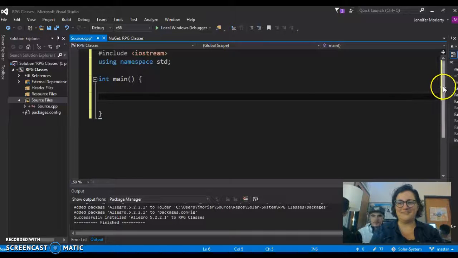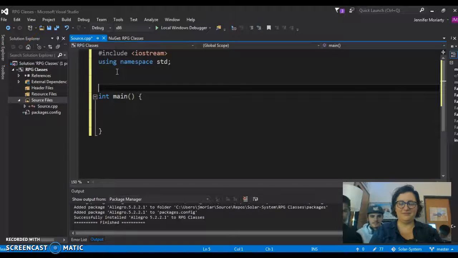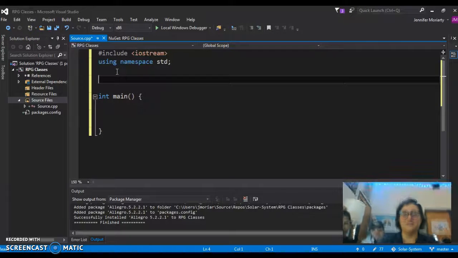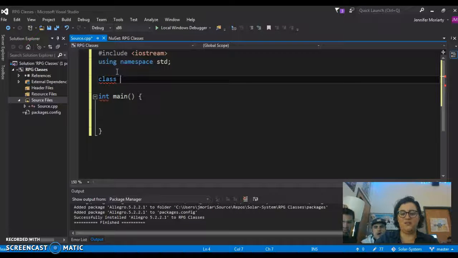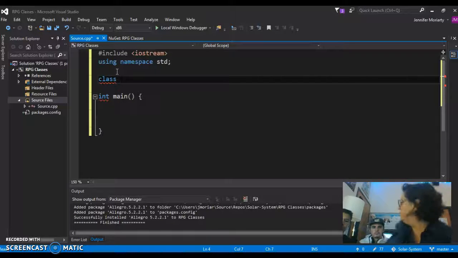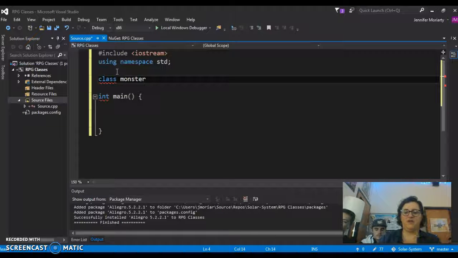Okay, so we're going to talk about classes. All right, so to write a class, we're going to say the word class. And then let's call this... do you want a class that's just going to contain your monsters? We're not dealing with inheritance yet, so we're not going to necessarily have class game object and then class player and class monster. How many monsters are you going to have? Three. Okay, so let's just have class monster to start off with. Does that sound okay? We can always modify this later. Okay, so we've got class monster.